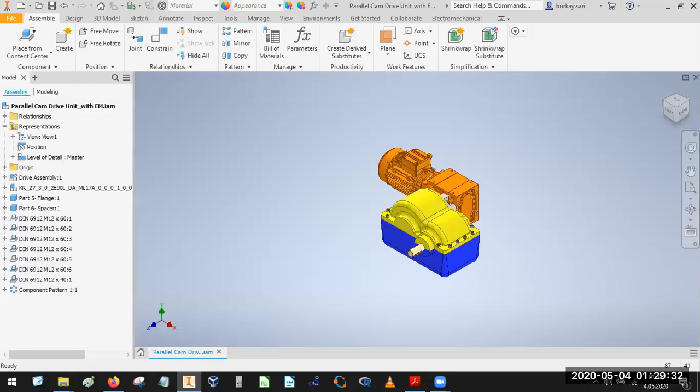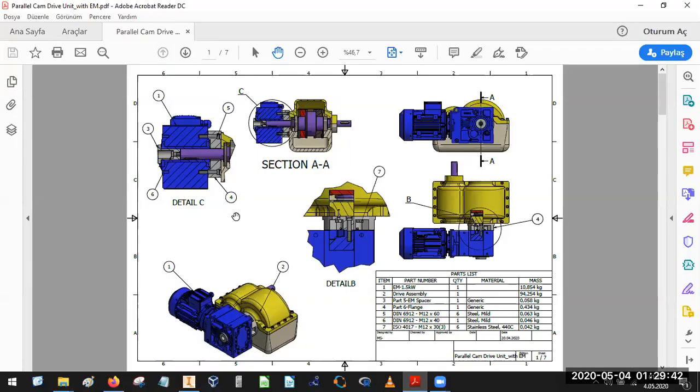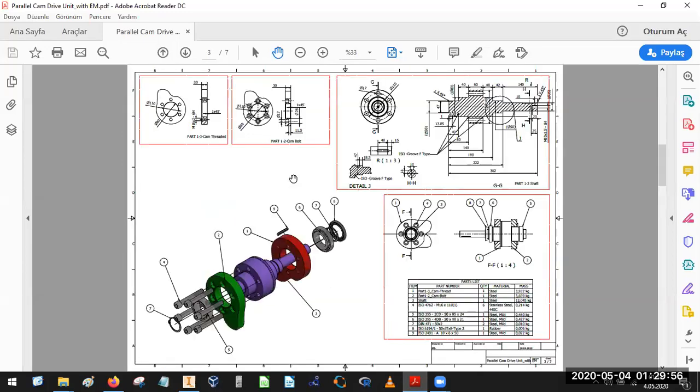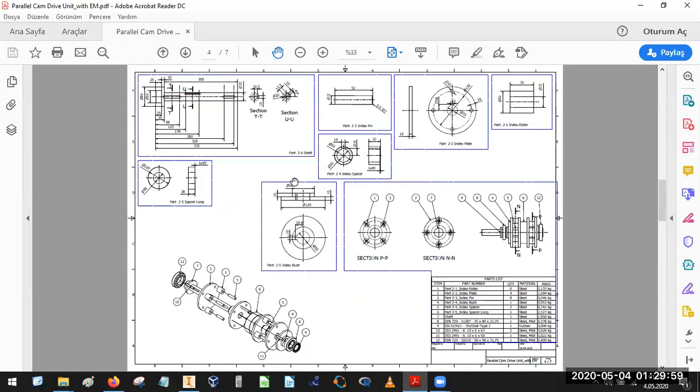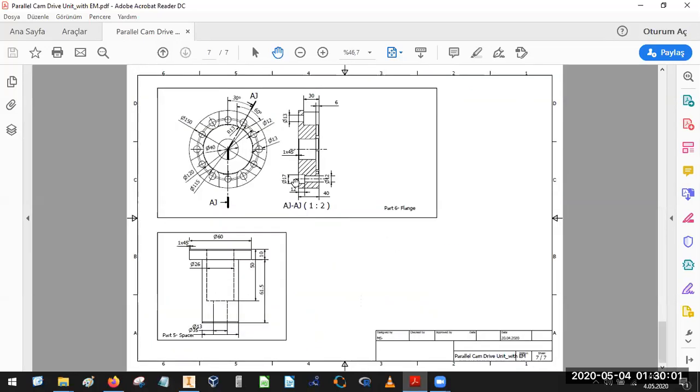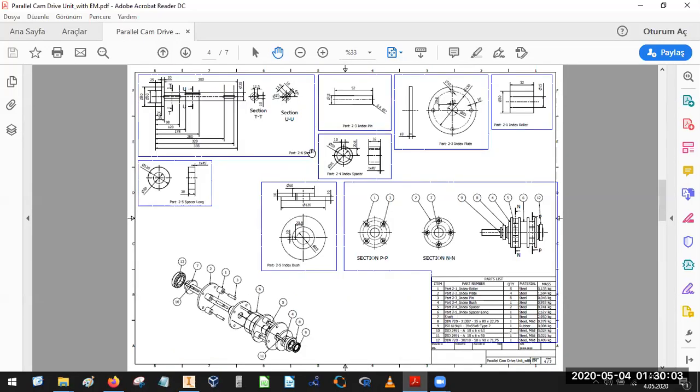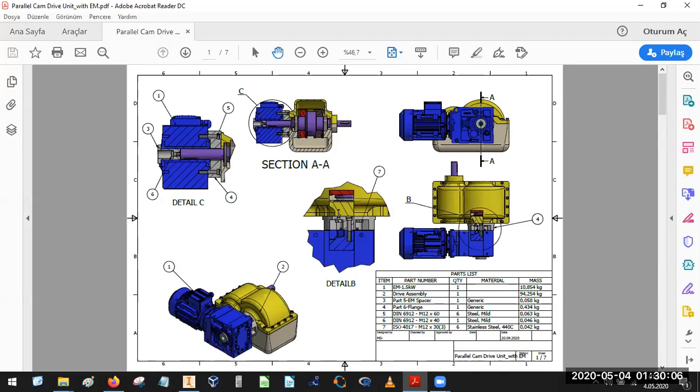We continue with the technical drawing, and this time I'm going to create the technical drawing which you have in the submission file. We start from the first assembly side. Also, I would like to create the part list on our first page. We need 7 pages. One by one, we are going to create the part file drawings and also the assembly drawings.